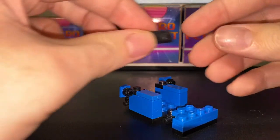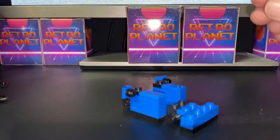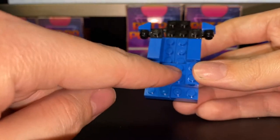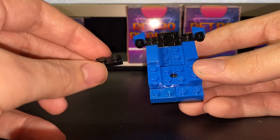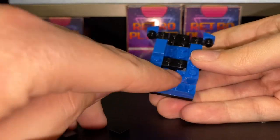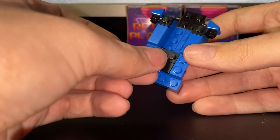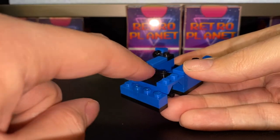The mudguards are going to go here, but for the back part we're actually going to put on a 1x2 black plate first, and then the mudguards. We're going to make something a bit different this time — unlike in previous videos where I covered it up, we're going to give it a bit of room. For that, you'll need another 1x2 plate in black and stick it here. For the next part, we need a 1x2 tile, but since I don't have one, I'm going to compromise with two 1x1 tiles. This will be my first Lego 4x7 to actually have something you can store in the back.